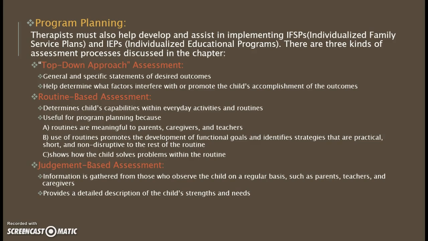There are 3 kinds of assessment processes discussed in the chapter. The top-down approach assessment has general and specific statements of desired outcomes, or what the therapist would like to see. Using this approach, you can help determine what factors interfere with or promote the child's accomplishment of the outcomes. The routine-based assessment determines the child's capabilities within everyday activities and routines. It's useful for program planning because routines are meaningful to parents, caregivers, and teachers.